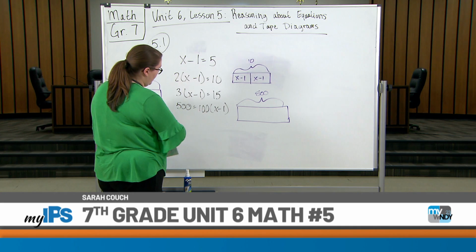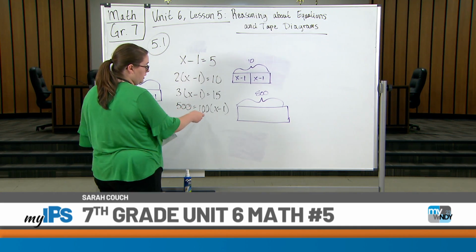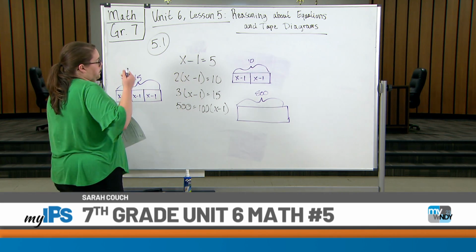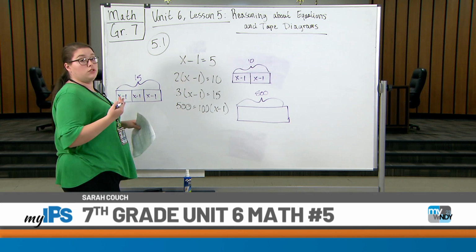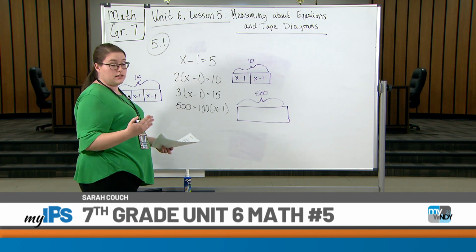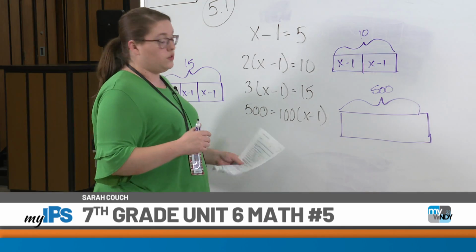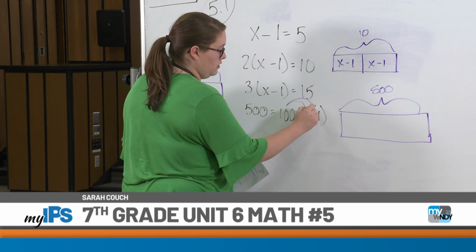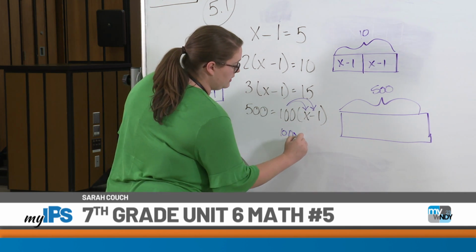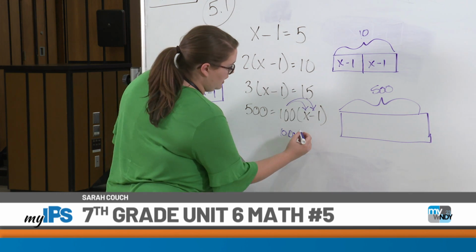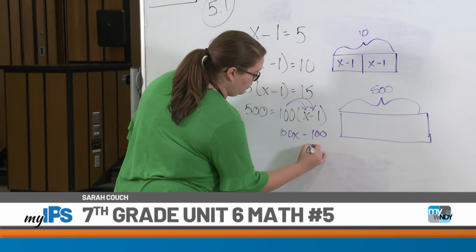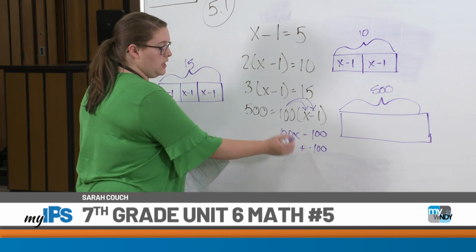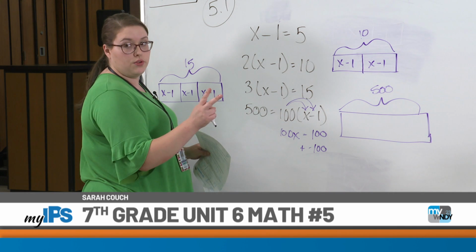All right, so this 500 is equal to 100 x minus 1s. So 100 of these guys. So do I want to do 100 boxes in here? No, not really. So what I'm going to do first is distribute this 100. So I have 100x, and then what we're actually doing is subtracting 100 or adding negative 100. Okay, these are saying the same thing. We're just taking that value away 2 different ways.